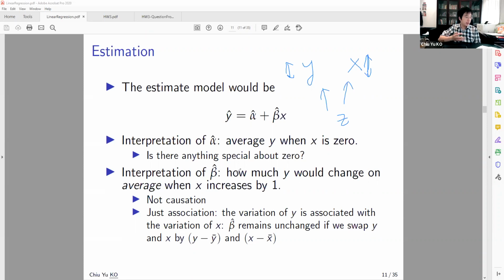Okay, it's not saying that this is enough to draw causality. It is saying that we only observe the association. Causality has to be derived from other things, like suppose you can change x by yourself, then observe y, then of course there will be causality. Like an experiment, right? Like the drug experiment. You put this drug here, you put that drug here, you don't put drug here, then you see a difference. Then you run the regression, then you can say causality. It's just the statistics. Here, you cannot prove causality.